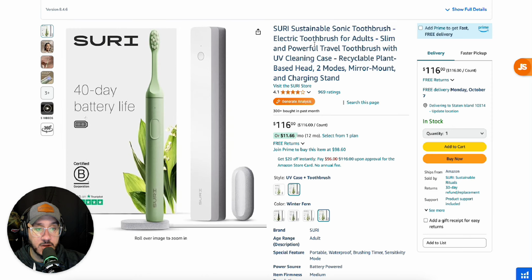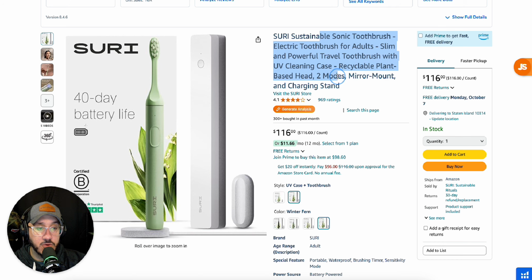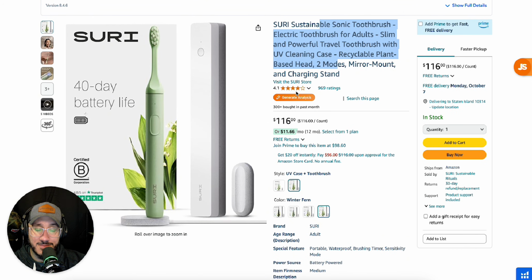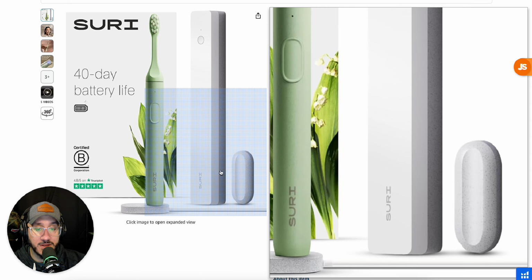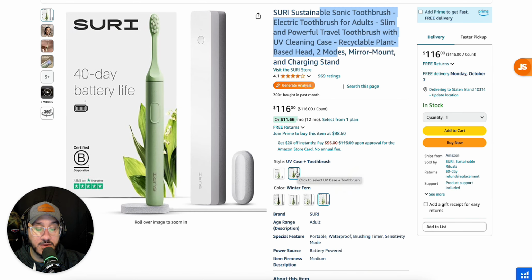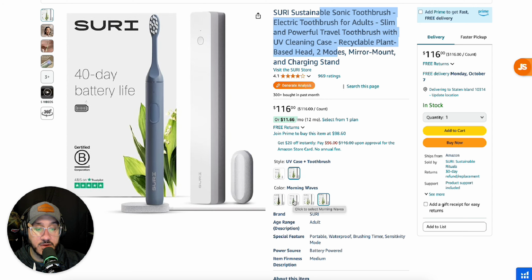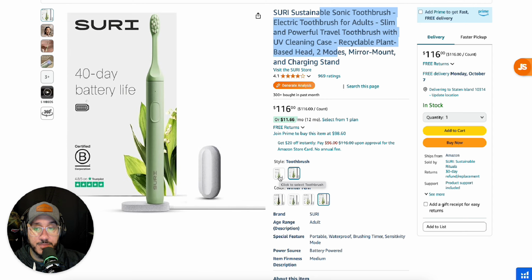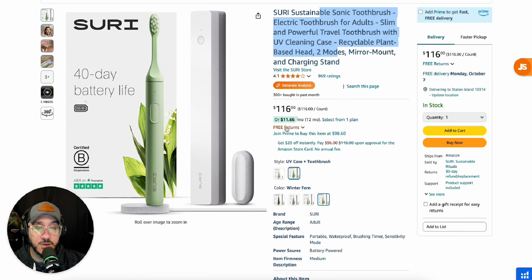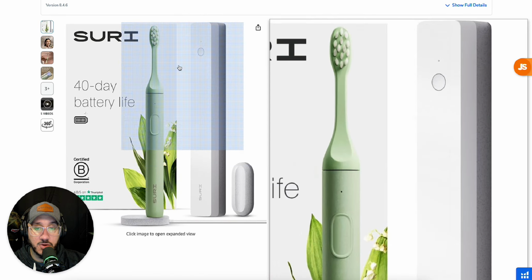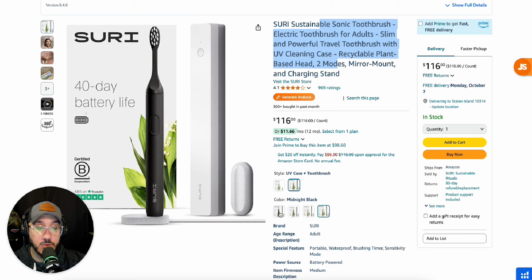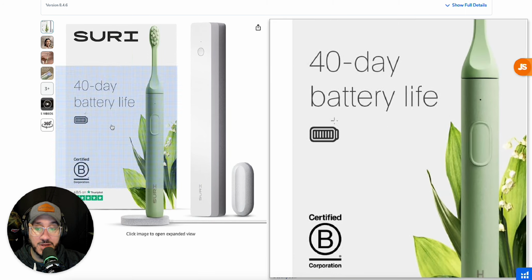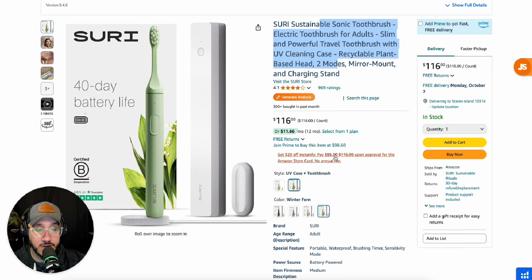I need to know. Let's go to the title, folks. Recyclable, 2 modes, everything we just saw. Okay, 4.1. Not amazing. $116. So they have toothbrush, okay, or toothbrush. I'm assuming that's the magnet mount. Toothbrush, UV case, and toothbrush, okay. And then they have the different color options. So I think right off the rip, you'd want to show the color options on the packaging so people understand you have more. Because on the SERP, you're just showing that green one. And what if I don't like green, but I would like a blue or I would like a black? So showing people that would definitely help with getting more clicks, because not everyone likes a green toothbrush.